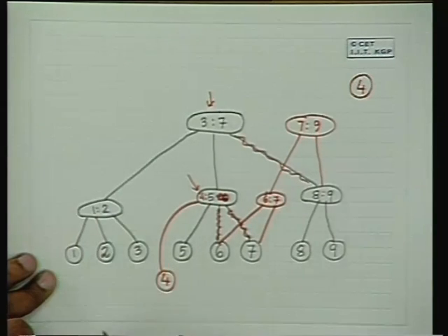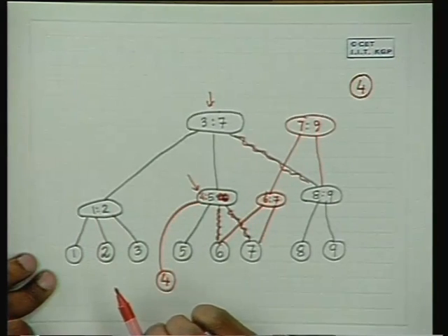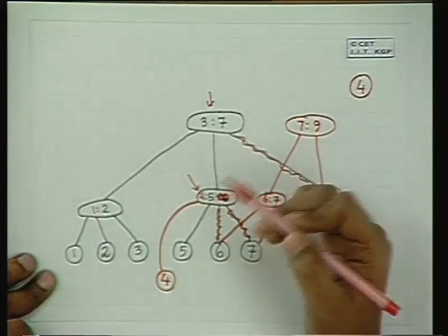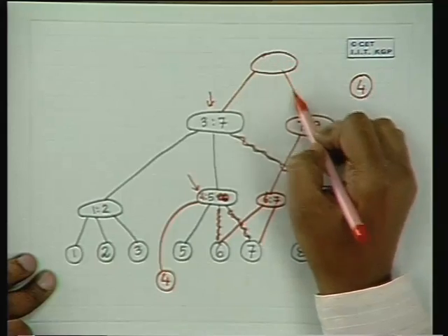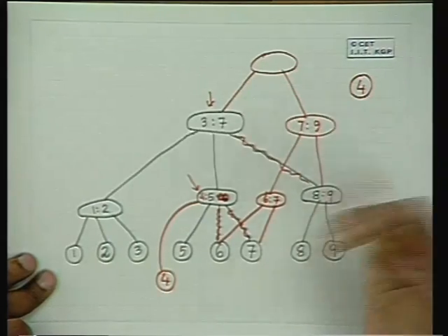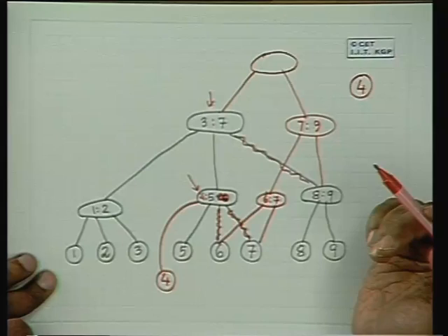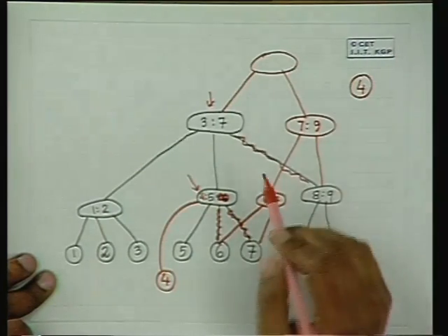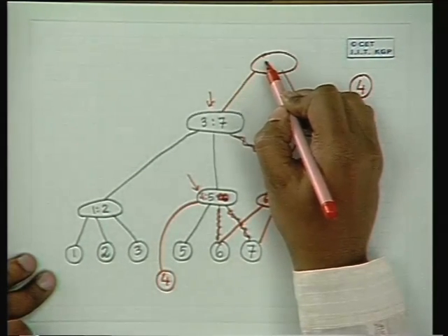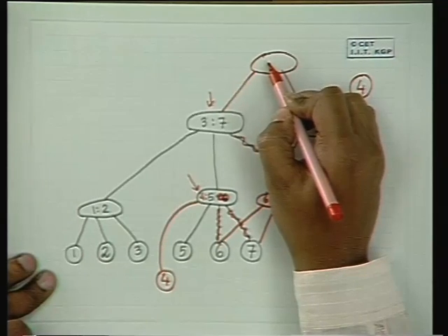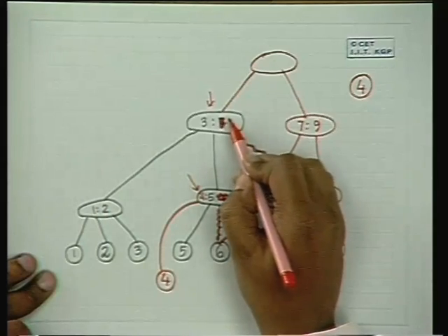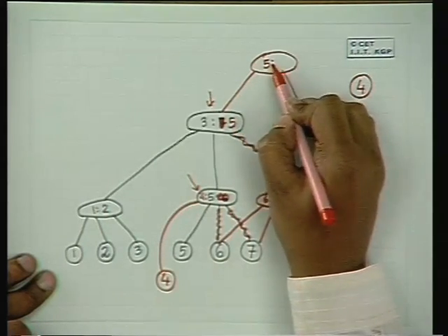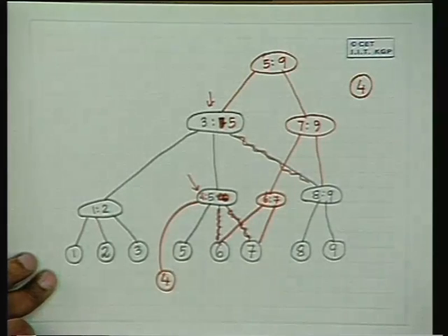Now you have ended up at the root, and now you have got 2 roots, so you have to create a root. If you end up with 2 nodes and you end at the root, then obviously you have to create a root. And this will be now, what will be this value? This is no longer 7 now, sorry. This is 5. This will be 5, 9. This side, actually 6 and 7 have moved this side.